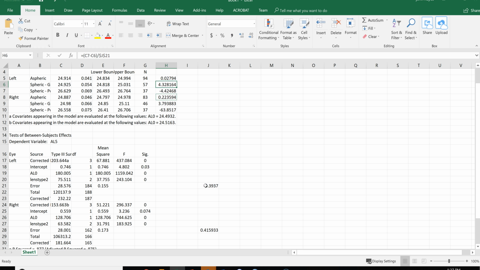We come down to the next one and we're comparing the two spheres, and we're still within range. But when we come down to this one, we're out of whack because we're comparing spheric and the one from the right eye over here. So we need to move that guy up there.